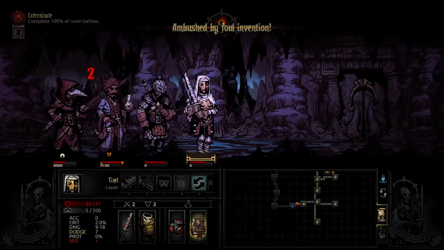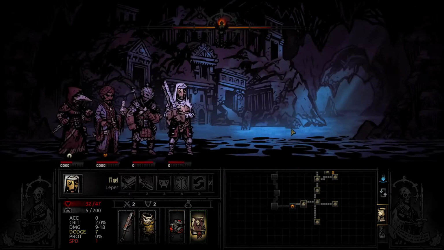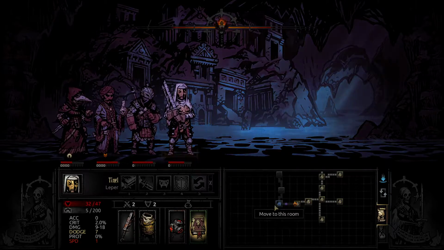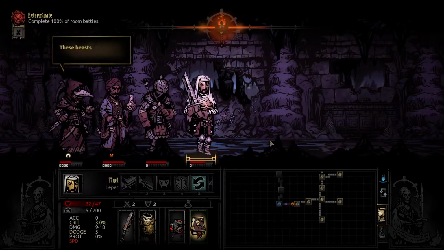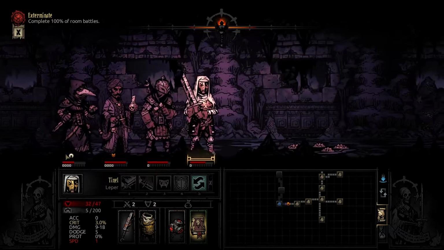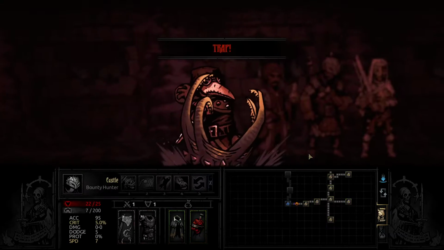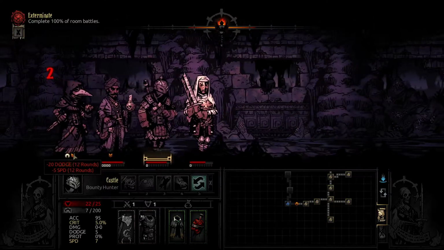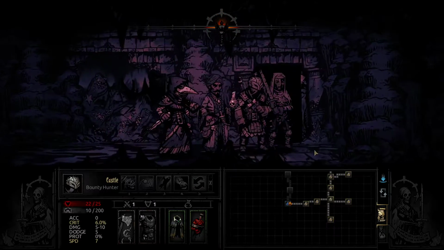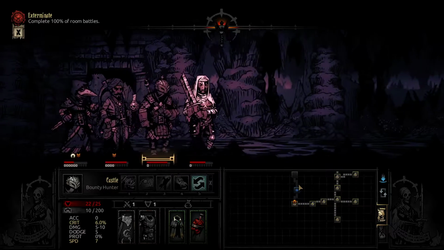Oh no! Ambushed by foul invention. Hey, good scout. We need the scout for those traps, man. See? That's what I'm talking about! Who has the best chance here? I think it's you, because trap disarm is 85. 80. I'm gonna do you. Oh, it failed. That sucks. Now you can't move, and you took a bunch of damage. This is crap. I'm not upset, though. 15% chance.